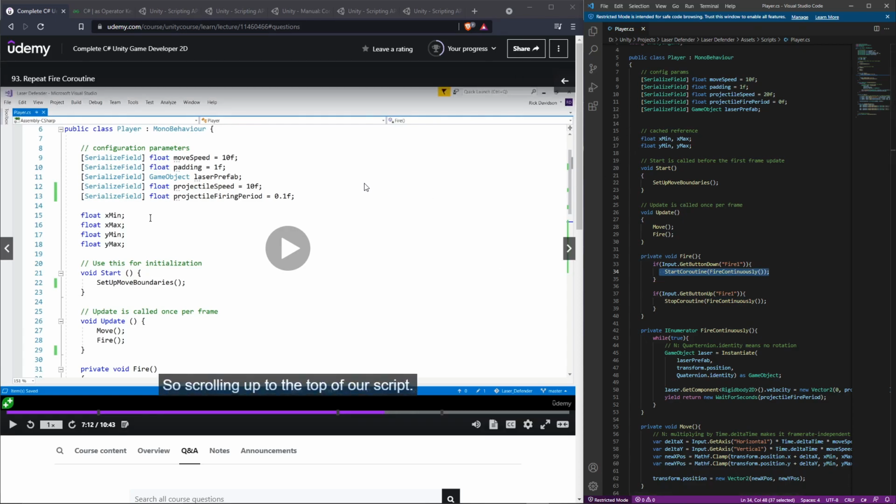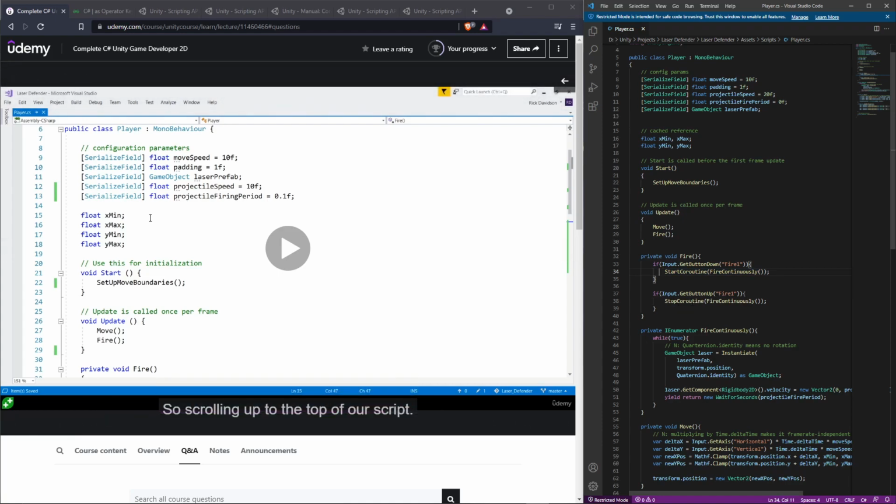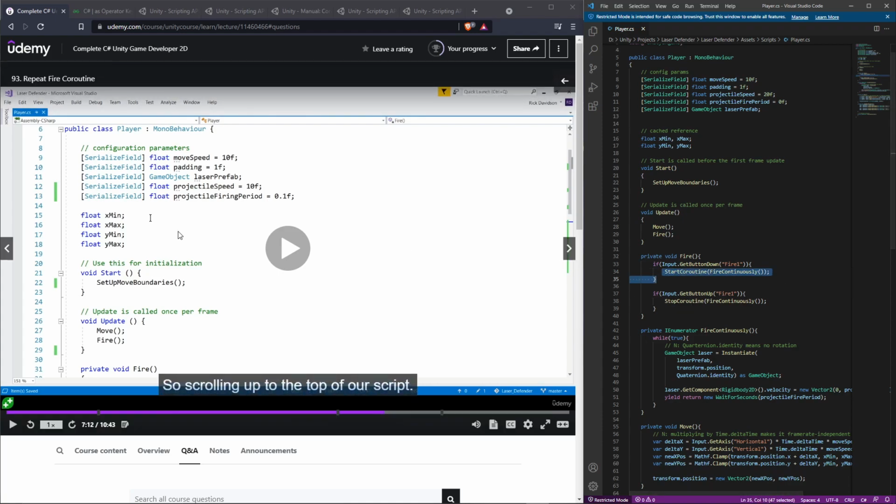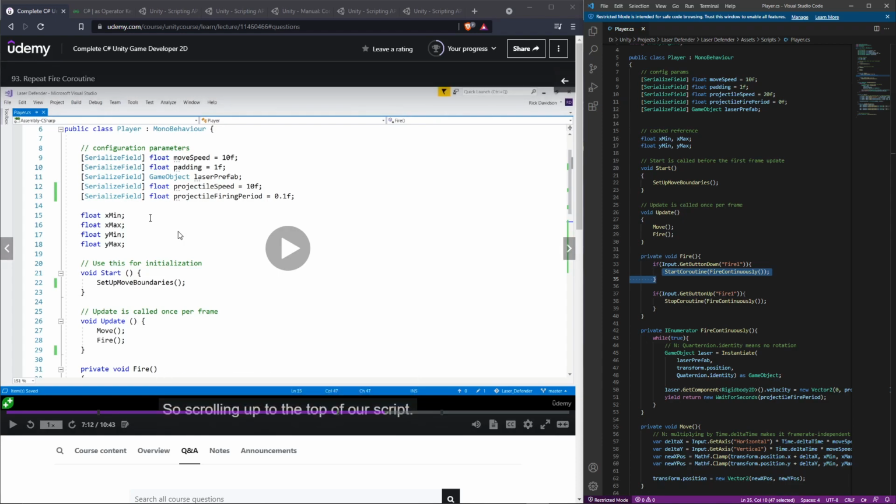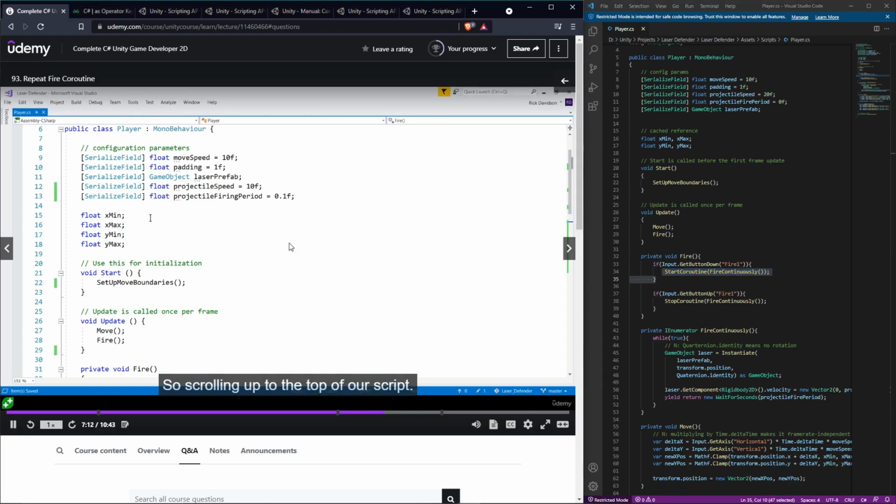I think what he's about to do is create a reference to this, so that way we can stop that specific coroutine that we started when we held down the fire button.